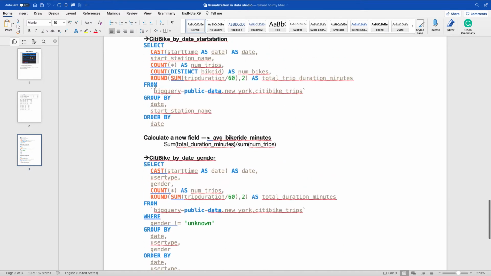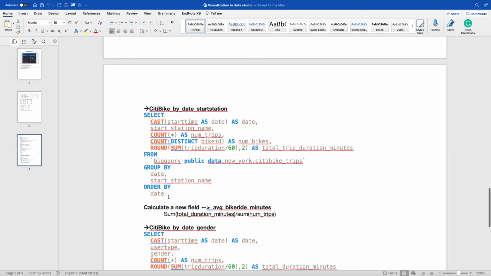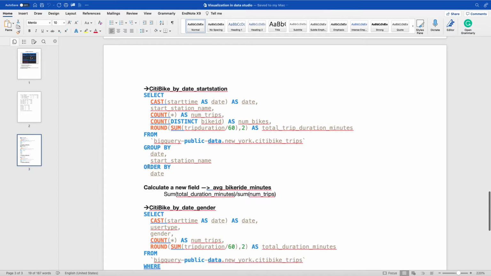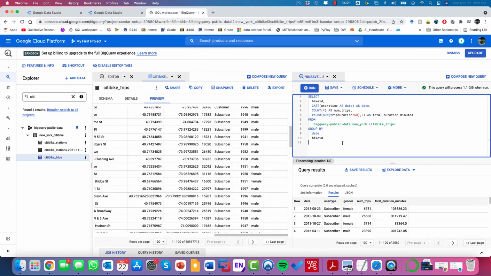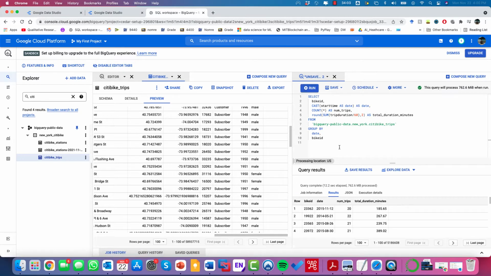In each of those, I'm grouping by date because when we are visualizing this data, date is something we always want to use in our aggregation. And the second is the element that's related to that query. Okay, so let's run the third one and make sure it works. It looks like it's going to be good. Okay, so that's aggregating pretty well too.